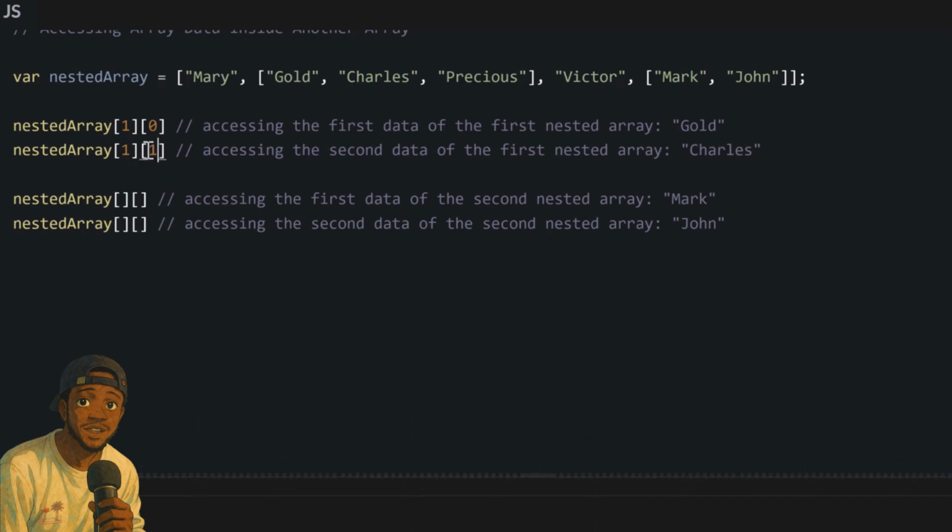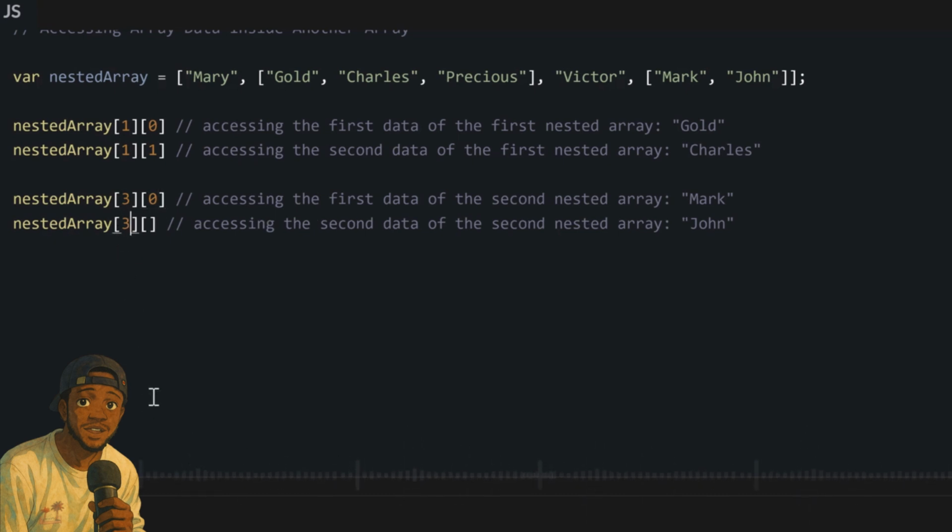And then for our second array, this one, we go do them like normal. This one dey position 0 1 2 3. So we go write our first bracket notation to be position 3. And then if we dey try access the first data inside that one, it go be position 3 0. And the second one will be position 3 1. And so on and so on.